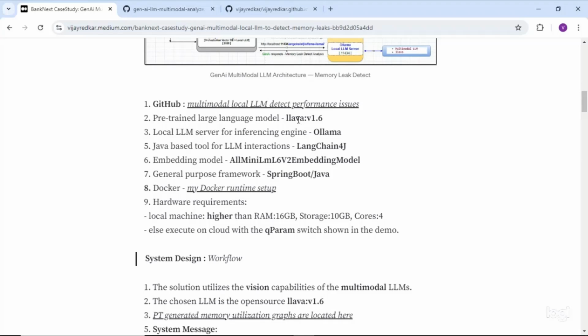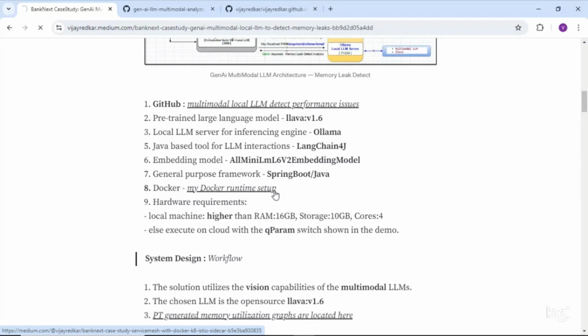The other components that we need in the solution are the ones that we talked of. This is a language model, llava v1.6. This is the one that we have chosen for our operations. Ollama, LangChain4j, embedding models. These are standard components for our AI engine. Another important aspect is the Docker runtime.